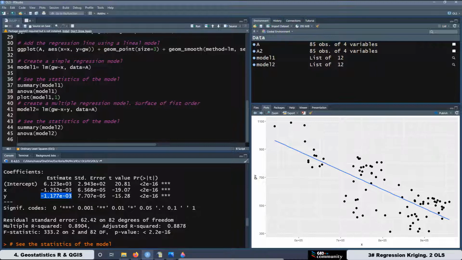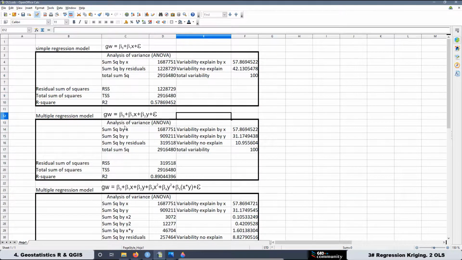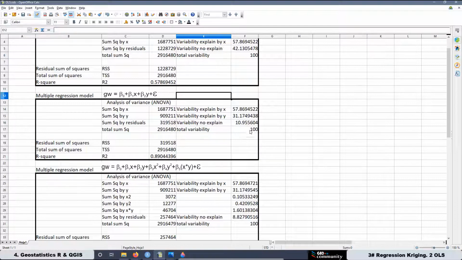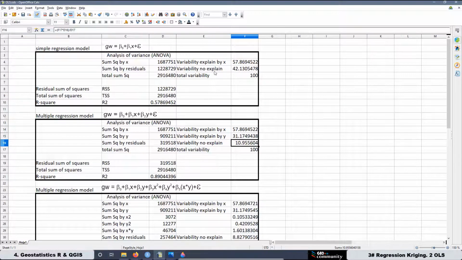Then when we go here, we can see that if the total variability is 100%, now the x can explain 57.8%, but now y can explain 31.1%, okay? And then we have the residuals that represent 10.9%, okay? But before, the residuals explained 42%, you know?